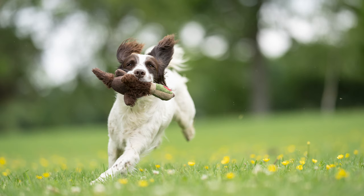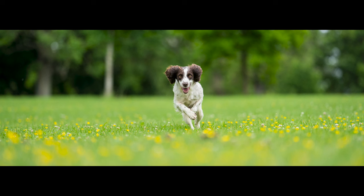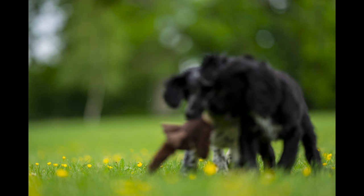Poppy here, the mum, was absolutely wicked to photograph — I'll have to do some more of her at some point. Proper action shots, really quite photogenic as well. And having that burst rate of up to 30 frames per second on the A1 was awesome. I was shooting medium to high — anywhere between 8-10 to 15 frames per second stills. Getting some shots like this was really cool. I've cropped this one long and wide because I just thought it worked quite nicely.